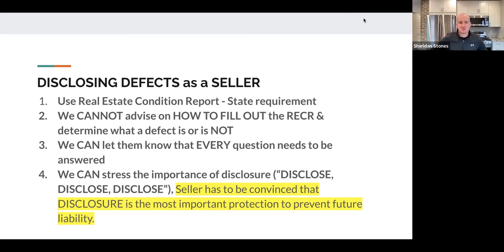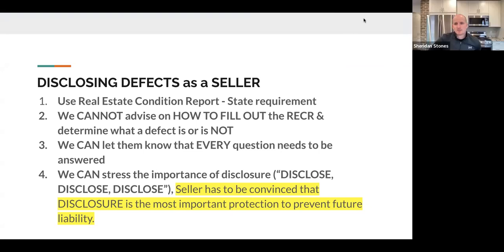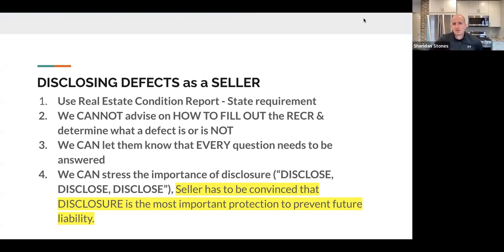Would I, to do due diligence for my client, at least tell them, hey, this doesn't look complete? Yeah, I mean, we can. Here it is for your review. I've noticed that X, Y, and Z questions have not been answered. I have a follow-up question back to the listing agent. If we don't hear from them, we could possibly address those questions in the offer to purchase itself. It might not be something they have concerns about. It could be things that are non-applicable as well. These are all such gray areas.